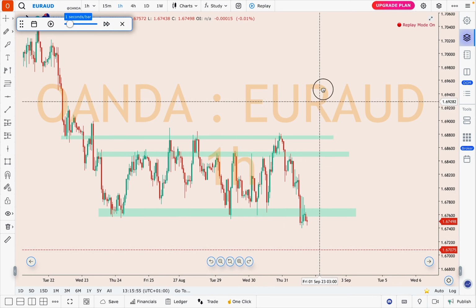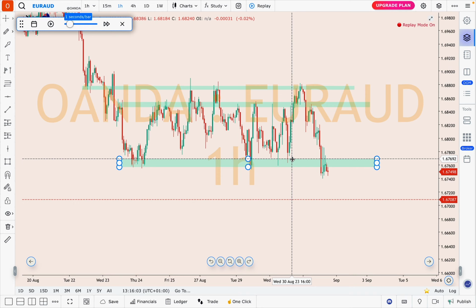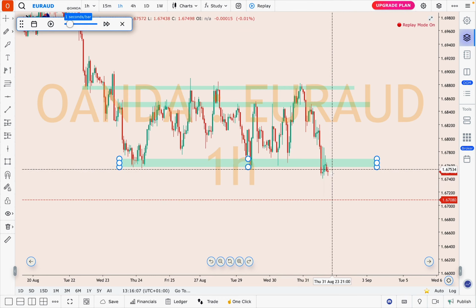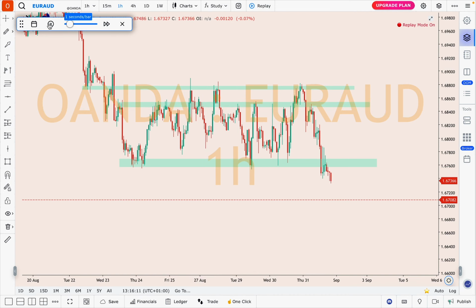And remember what I said the other time, when a support level, which is this place right here, is violated or broken to the downside, where it goes below the support level, it eventually begins to act as resistance. And you can see how price is beginning to act as resistance around here. Price is finding it difficult to return above and is now trading below that level. So we can expect that the next time price comes to that level, price is likely going to respect it or not.